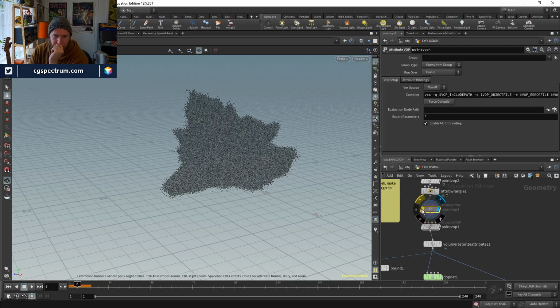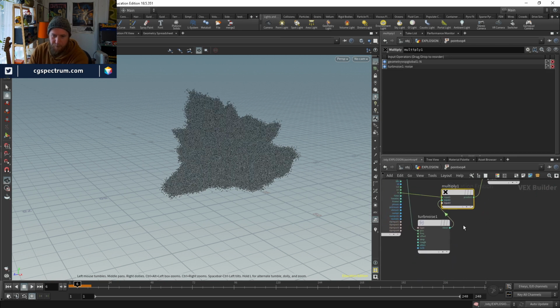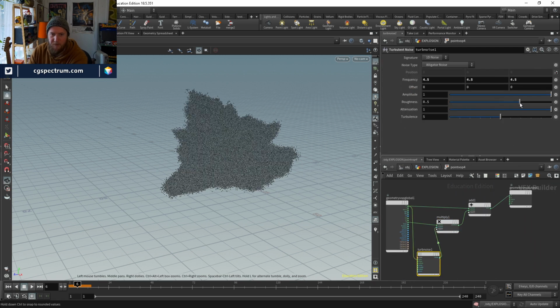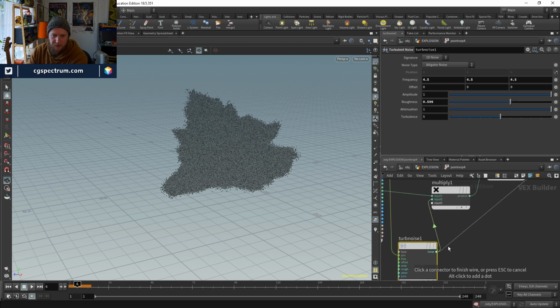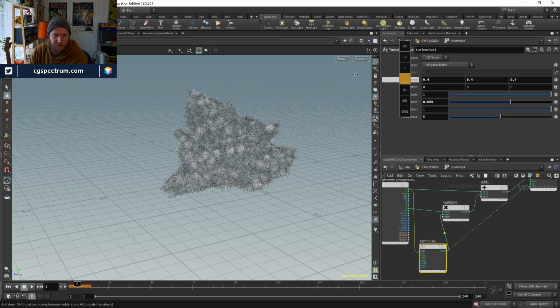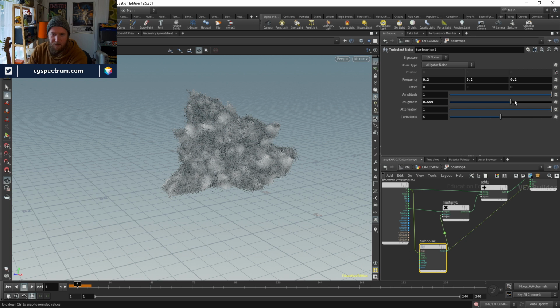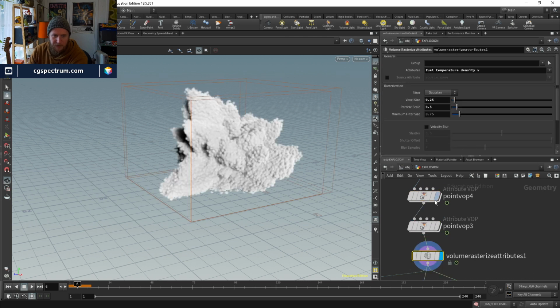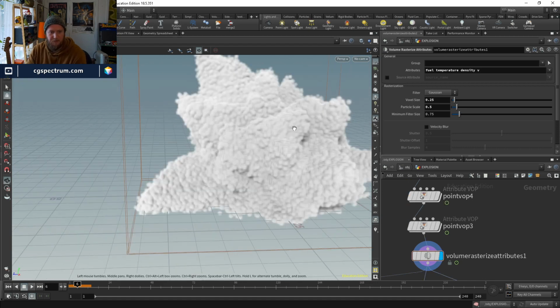Alright, so what are we doing here? Displacement based on noise. You can see as I change this noise, it's moving these points. And we can have a look at this in color as well. So let's take frequency down. Let's see that. Ah, there we go. So what do I want to do? I'm thinking about the kind of cloud-like shapes and how they might look. And then let's see if that has any effect. Oh, it's not a great deal.